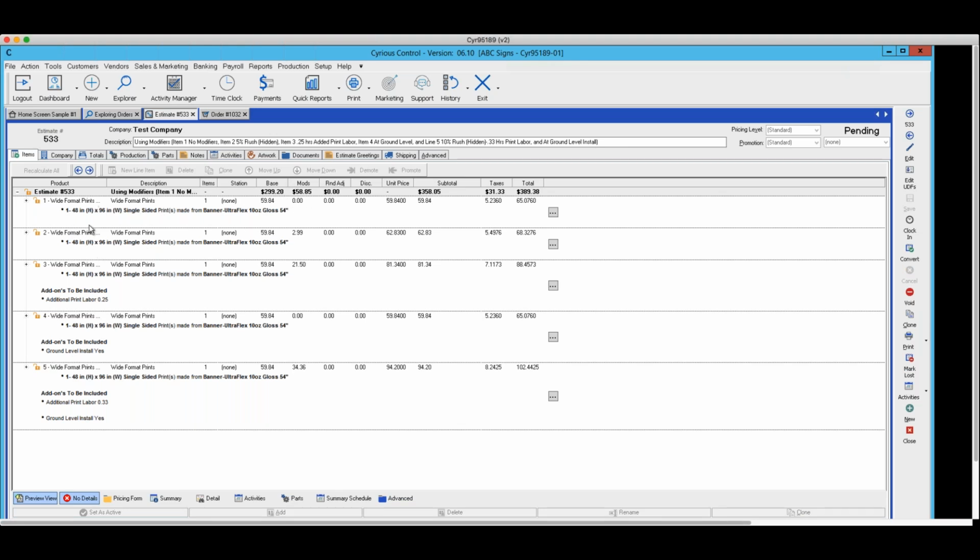Line item 2 is exactly the same pricing for a 148 by 96 banner, but I've applied a rush charge to it. That was calculated. Third one, again, is the same for the same banner, and I've added a modifier for additional print labor of $21.50. And again, that was calculated.